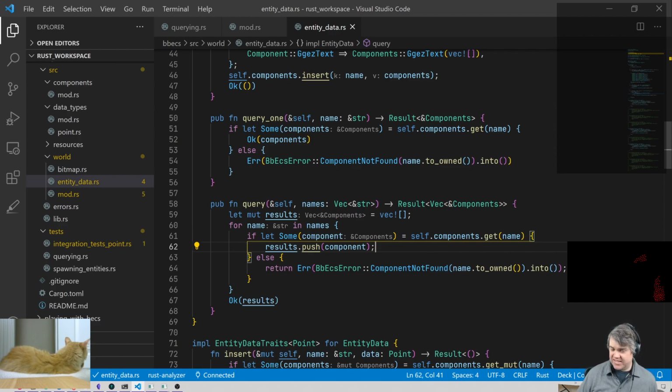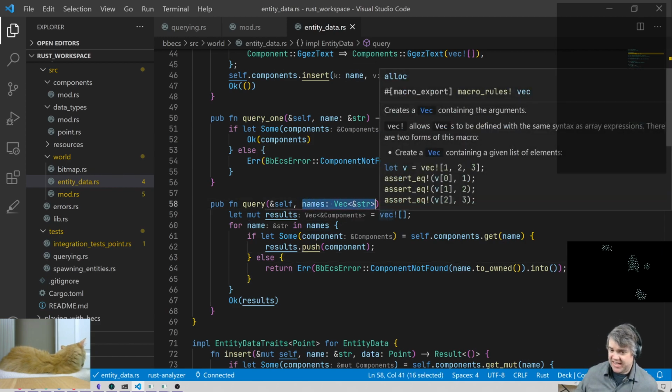Because this is going to be a problem here, because we're just getting these components and sending them on back. So I think as part of our query, we may need to cast this. So we need both the names and the types in here. So I wonder if I need some kind of query builder so I can have a little bit of a data structure so I can have the name and then the type.